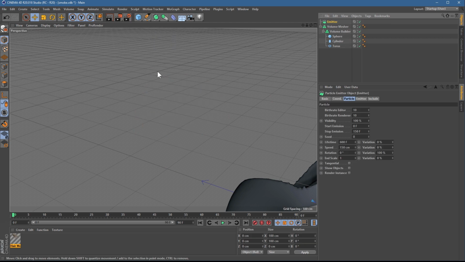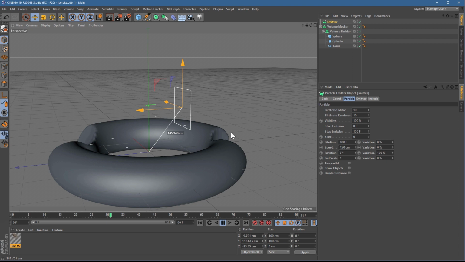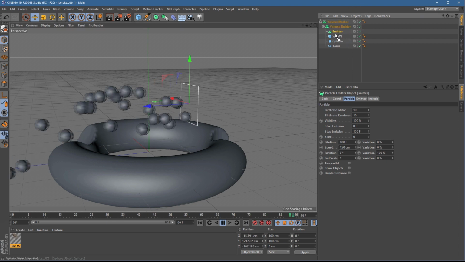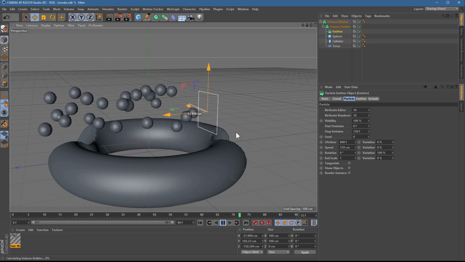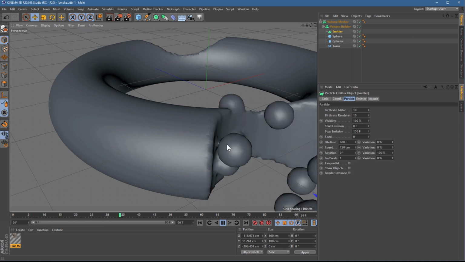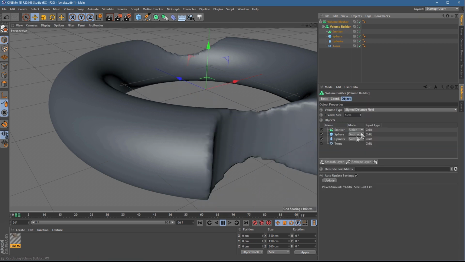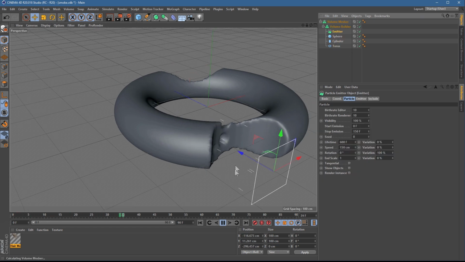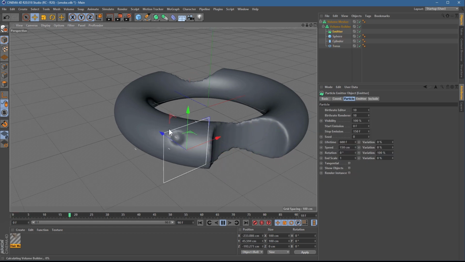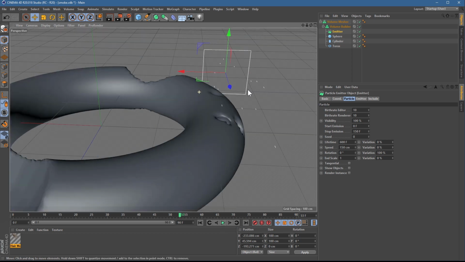If we throw in Cinema's standard particles and we spew a few of these particles out, each of these, if it's in the volume system, will create a bit of mesh. And again, because it's one system, they will all happily merge and blend and flow into this one surface. Or of course, consider removing them. I could go to my volume builder and subtract all of these bubbles, so we get these little hollow areas moving through our mesh. So whether you consider this to be a modeling tool or an animation tool, it's both. It's whatever you want to use it for.